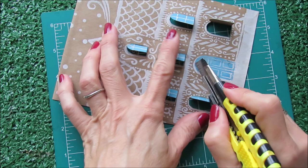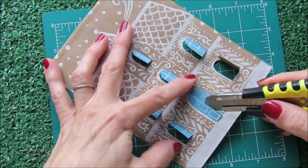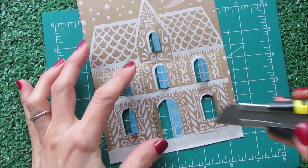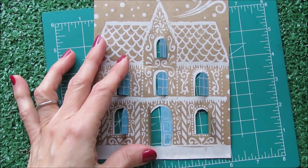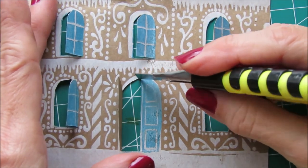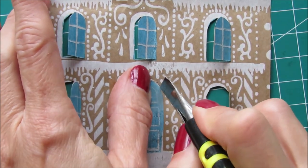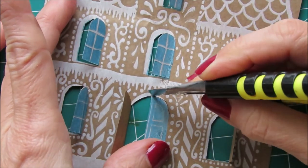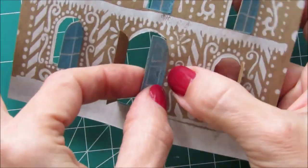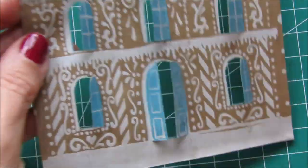What I need for this to open is just a tiny bit here — the curve — and that's going to be enough to open it. I'm going to fold it there, and we have one part open. Now I'm going to the second one. I decided to use this house because it is really beautiful, and I can't believe it came from a paper bag with my groceries — it's just amazing. So I opened all the windows and the door.